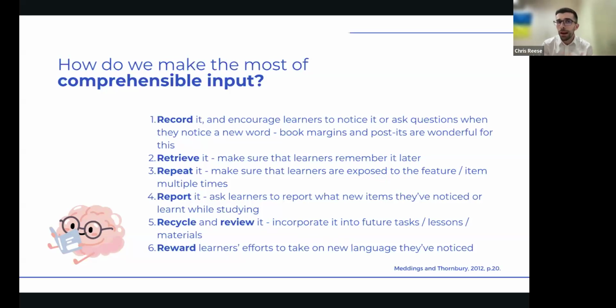Now, is this something we might always plan on doing? Not necessarily. This is, in my view, something a bit more opportunistic, that we would do when the opportunity arises. But sometimes the opportunity arises. From there, once they've noticed it and once they've got a record of it, we can do things like get them to repeat it, report it. Maybe they've learned something new while studying.